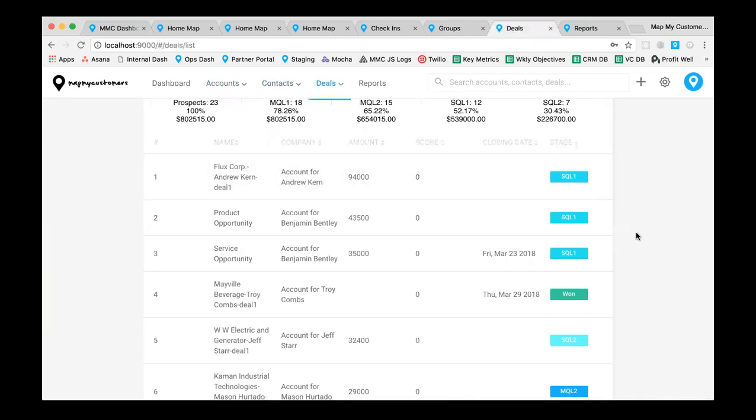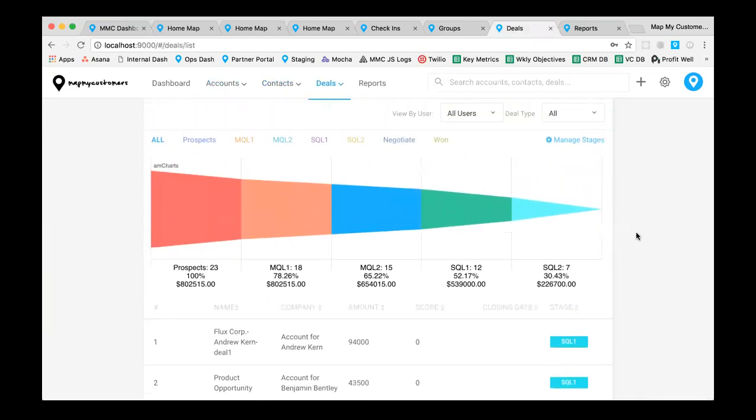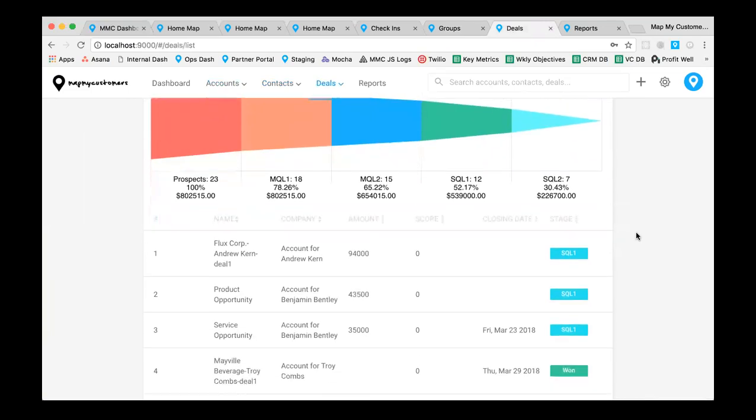We've also had a lot of questions about how you manage more than one opportunity across a given account. Now, with deals being a separate entity in our system, as we saw with the account for Benjamin Bentley, you can have separate deal amounts, deal types, potential closing dates, company names, and stages, all within a single account.